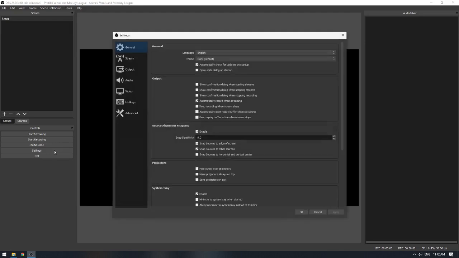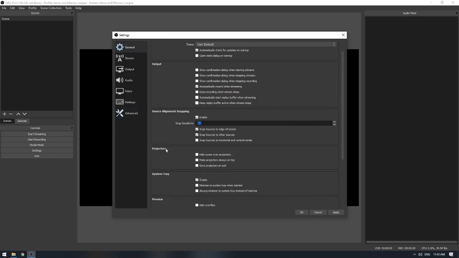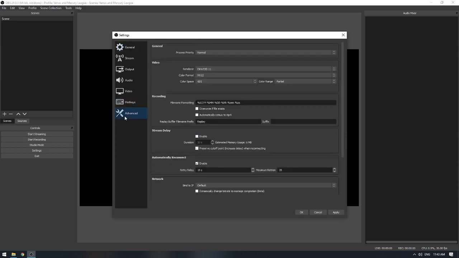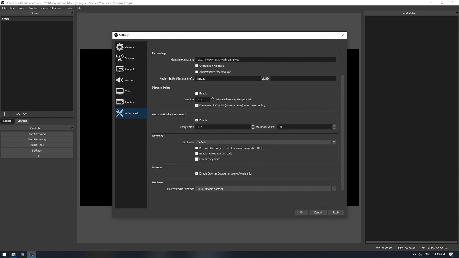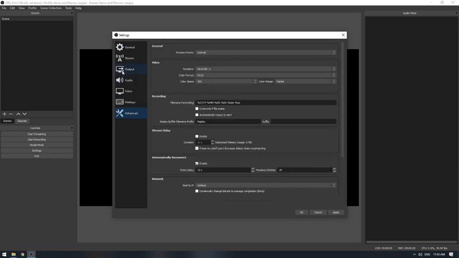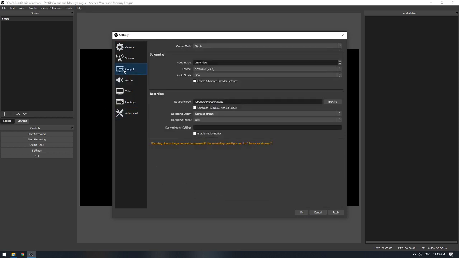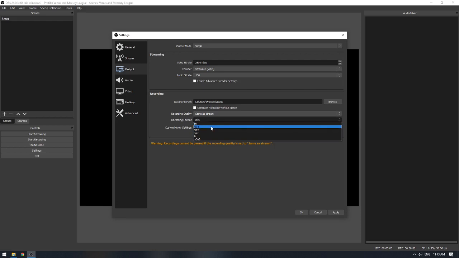First thing we need to do is go into Settings, and I usually have advanced settings options available, so you may or may not. But the first thing you want to do is go to the output, and you want to change the recording format from FLV to either MP4 or MKV.